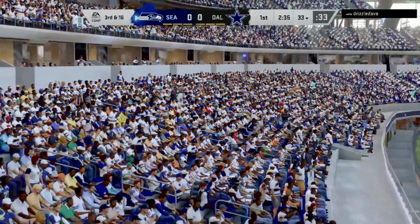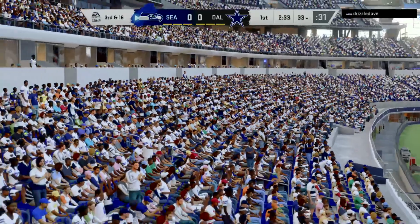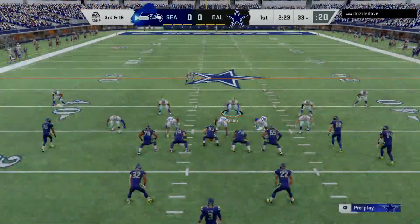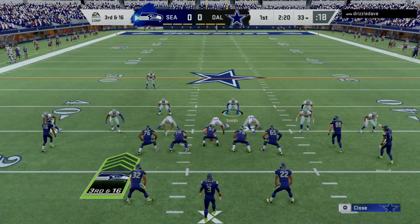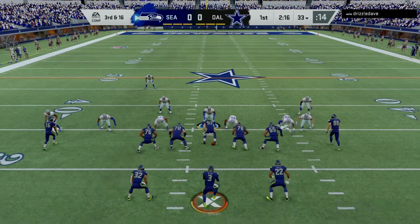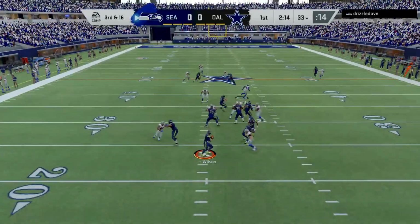Man, he got in there so quickly, Charles. What could the offense have done to adjust and account for that? What you're hoping is that you figure out and get a clue that maybe there's going to be some pressure coming at you, and you change the blocking schemes. Maybe you go to max protection. The biggest one is maybe you bring your running back in to try and keep you clean.